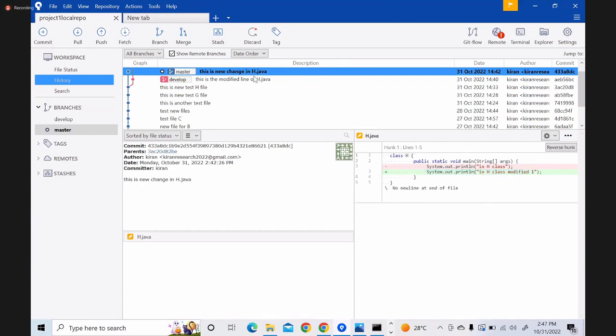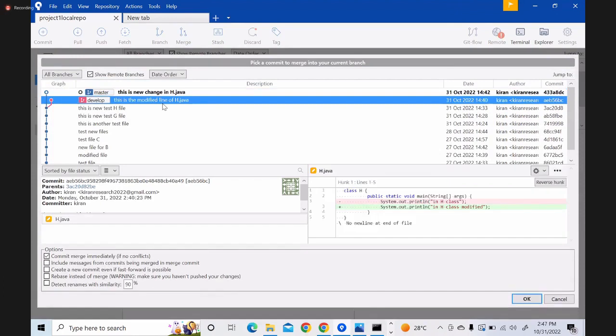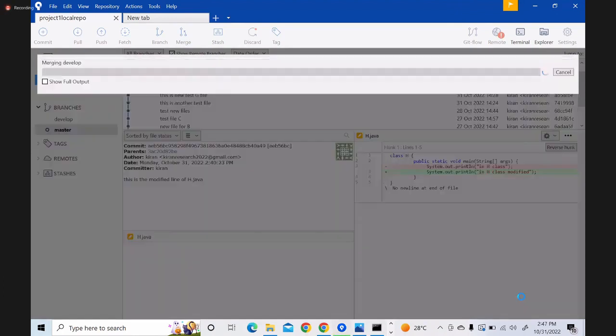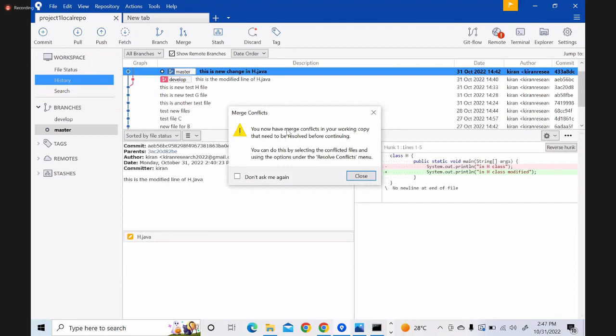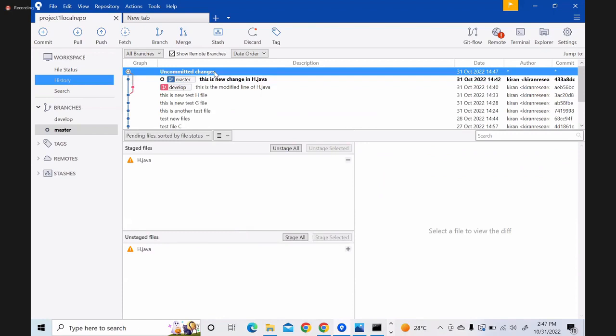Or I don't want the develop branch change, I want the master branch one. Okay. Now click here, merge. Now click on develop. Now you see, you have merge conflicts that need to be resolved. You can just select the conflict lines and use the options under the resolve conflicts menu. Okay, now how can we do it, you see here.